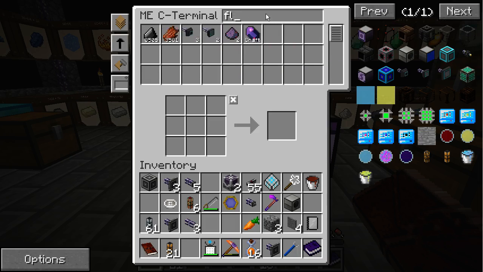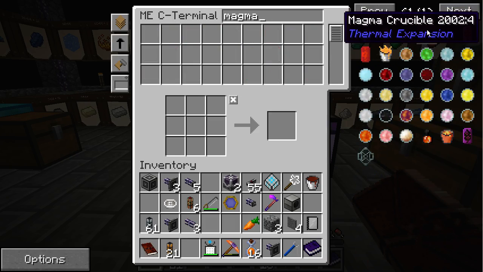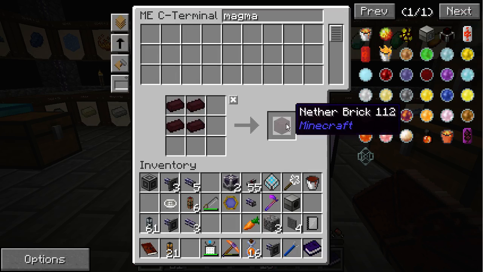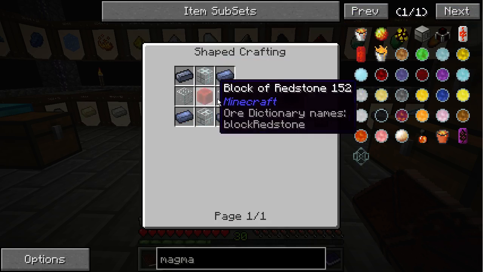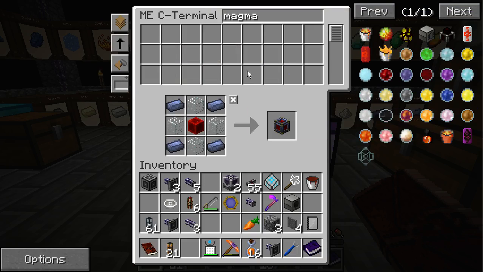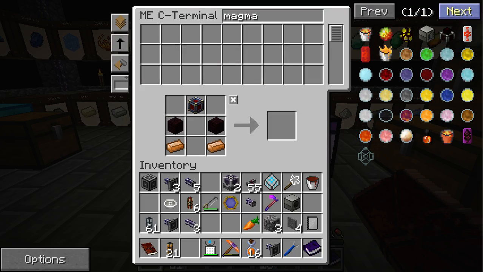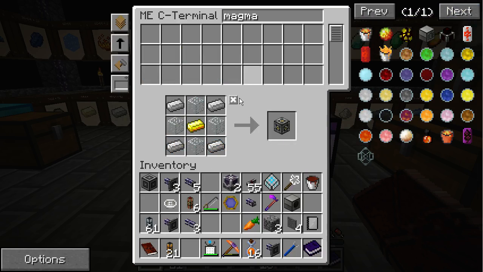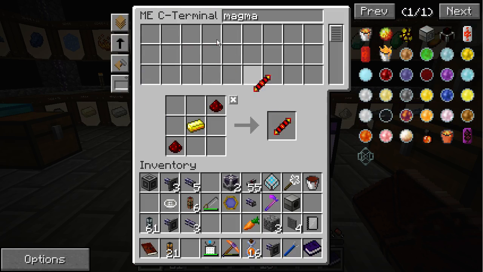Now we are gonna go for the magmatic. Okay, magmatic crucible. 1, 2. Did I make this one? Leadstone. What? Oh, one more of these guys. And one more reception coil.